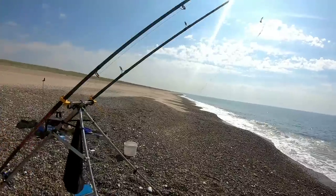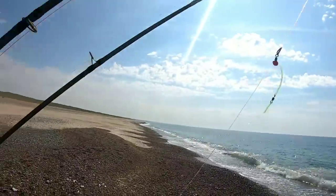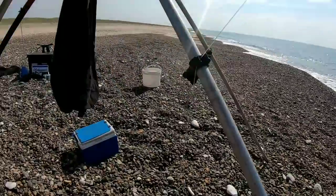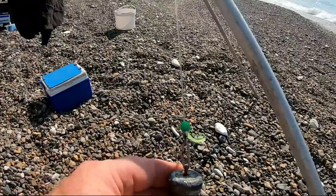Clean ground. This one here is the Pulley Rig, as in Wessex, right? And it's like a pulley up the top, right? And then it's got a relay clip right there, and down the bottom's just like a running ledger, and the two of them clip down behind the lead weight on this here angel clip.